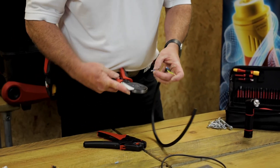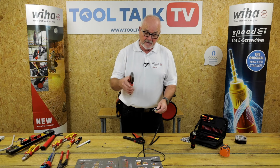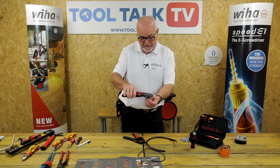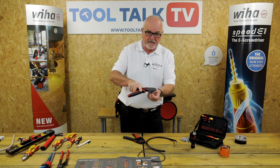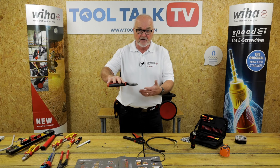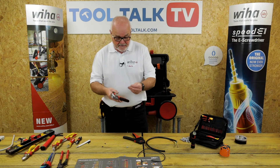What you can do with this one is you can actually use the guide. The guide goes across there, clicks in, hold it once, which means it becomes your hand, so it's not going to fall off. And incidentally, if you were to do this, some other manufacturers — when you do that by mistake, you struggle to get the bit out. With the Wehar one, it comes out straight away, basically falls out. You're not sitting there trying to get your bits out the side.